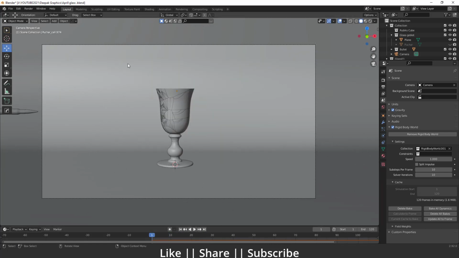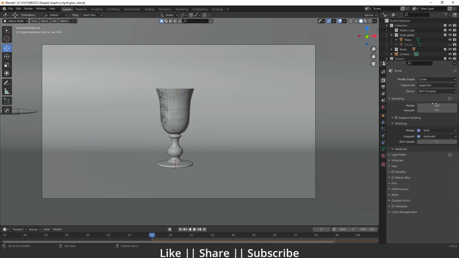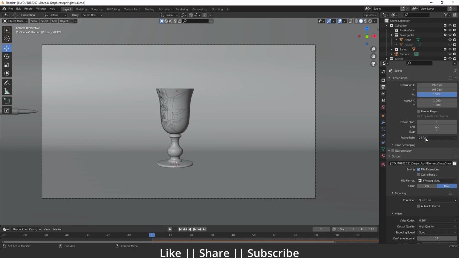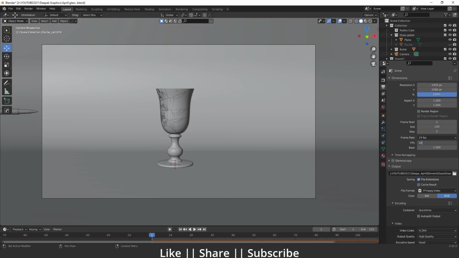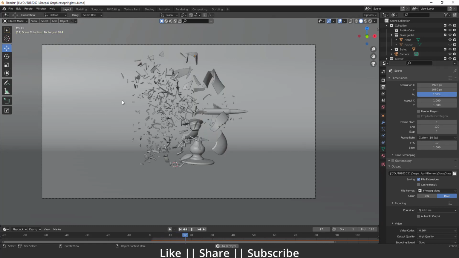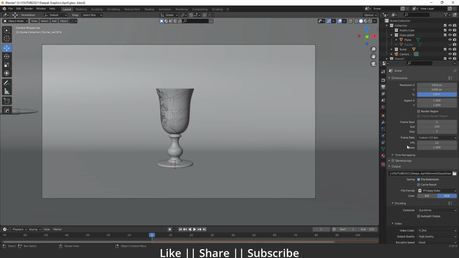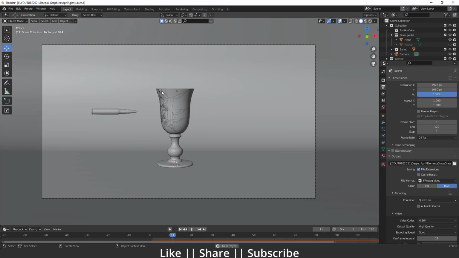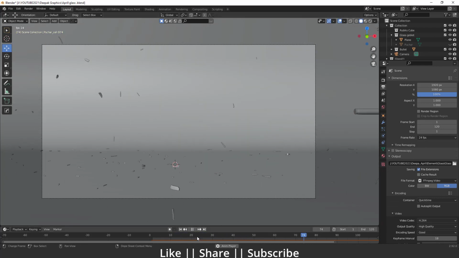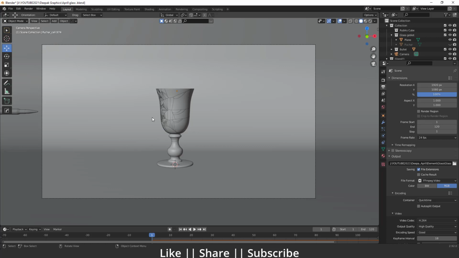Now what we can do, if you want to make this animation slow, you have to just increase the frame rate basically to 60. Sorry, you have to just decrease the frame rate. Okay, you have to decrease the frame rate as a custom 10. Maybe you will get a very slow animation. Here you can see, but I think 24 looks fine to me, so I just wanna keep the default 24 frame. Okay, yeah, that looks fine to me. Okay, so now our animation is done, our breaking process is also done.